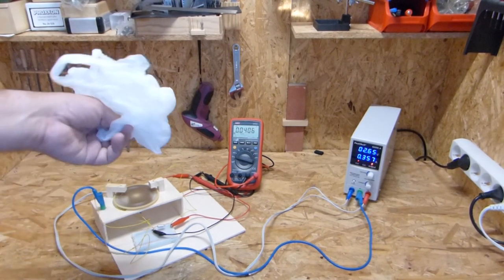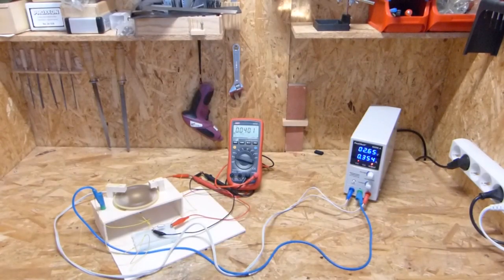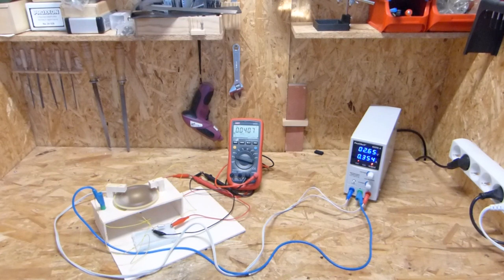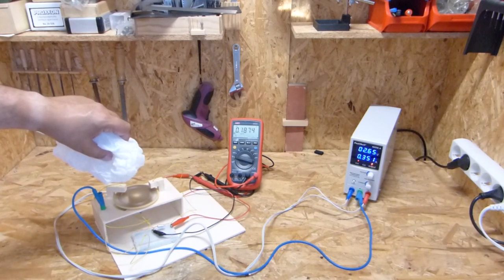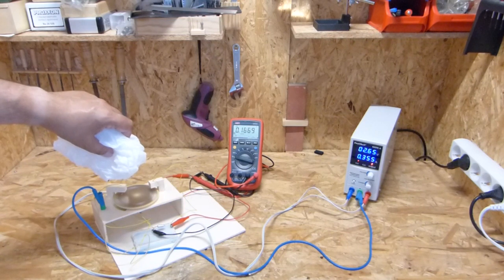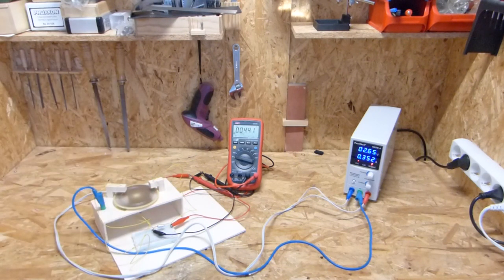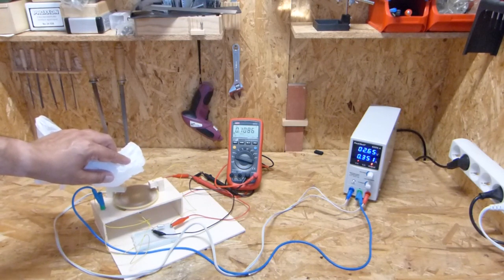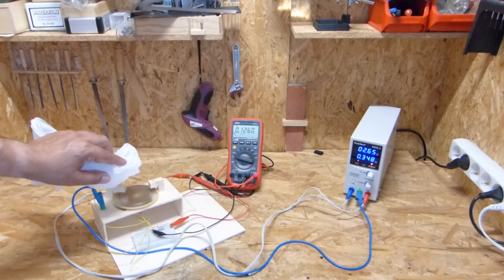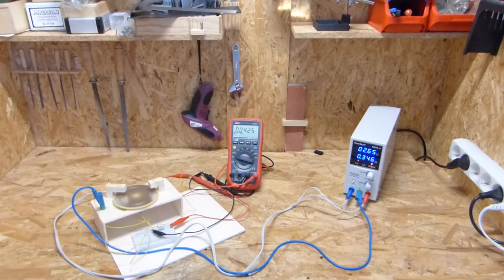Well, now I take this plastic bag here and I'm going to rub it against the fur on this cushion, and let's see if we can measure something. Yeah, you can see we have an uprise on the voltage, about up to 170 millivolts. When I take away the plastic sheet again, it's going down to the original level. Let's do it again. So it seems there is something to measure.